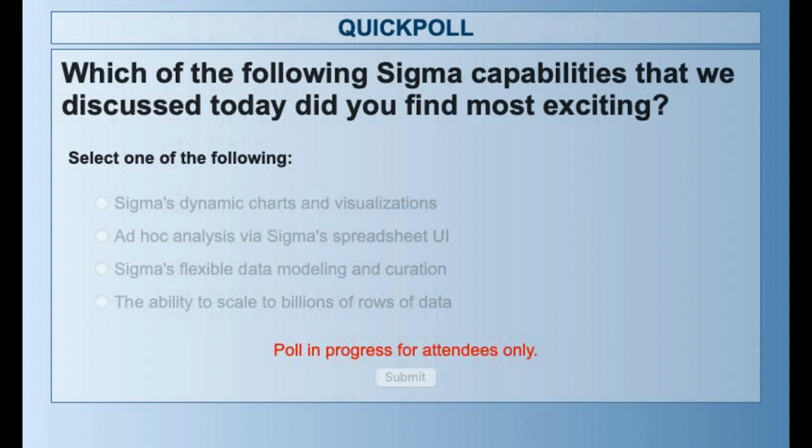Did you enjoy the charts and visualizations? Maybe you loved the spreadsheet UI, data modeling and curation, or the ability to scale to billions of rows of data. And of course, there's a lot more to Sigma than just these, but couldn't list them all out here. So take another second for you to vote.